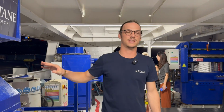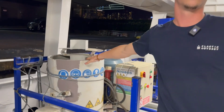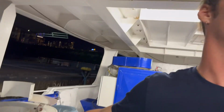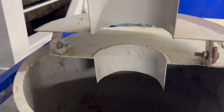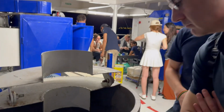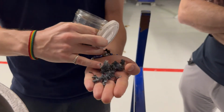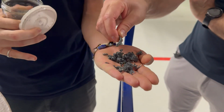If it's soft plastic like packaging bags, we use a densificator, in French agglomérateur, and from a soft plastic bag the system is quite simple as well. It works like a scissor, and it hits the plastic as well. And like this, we get a result, something a bit harder from a soft plastic bag.